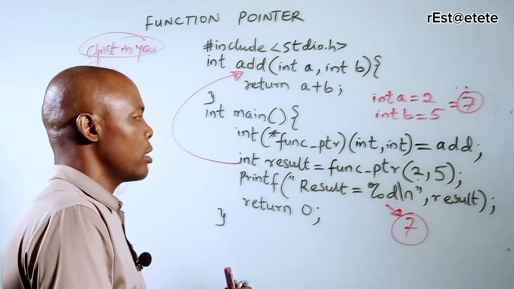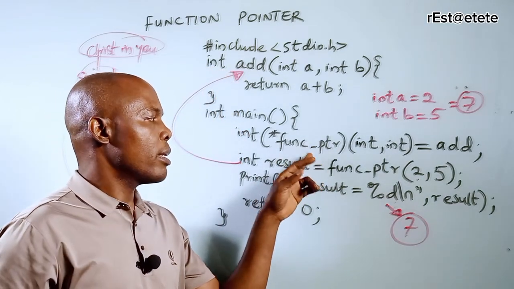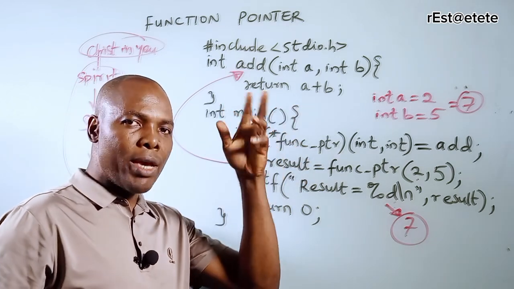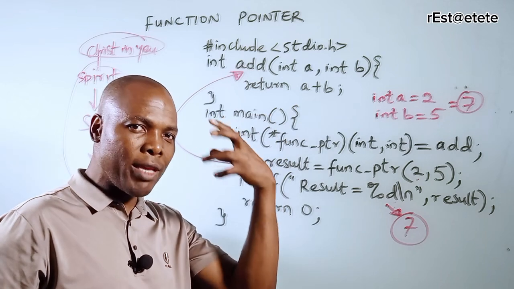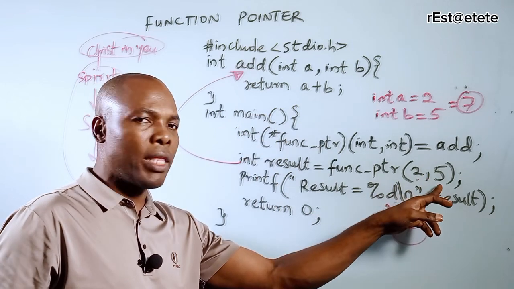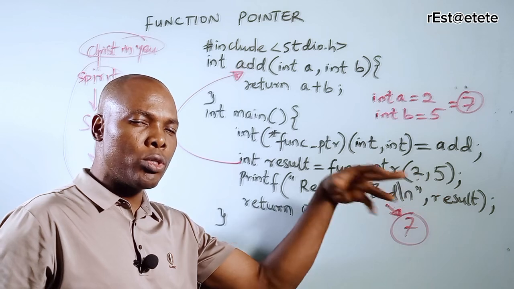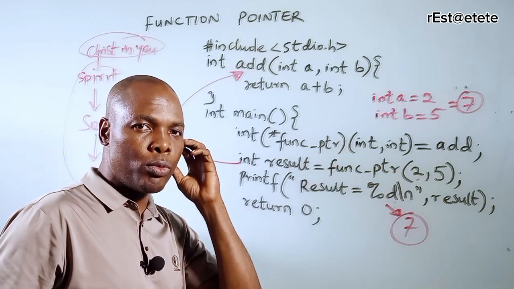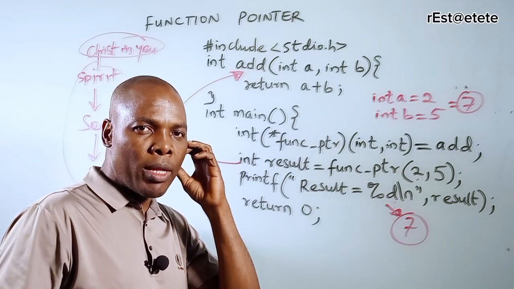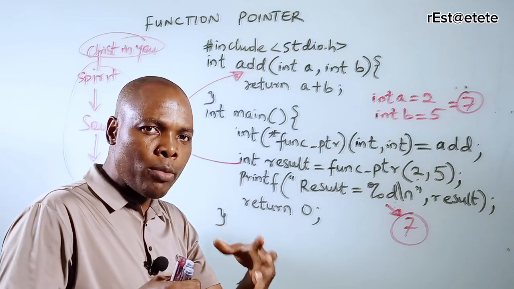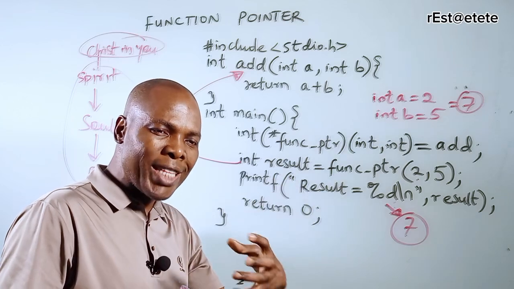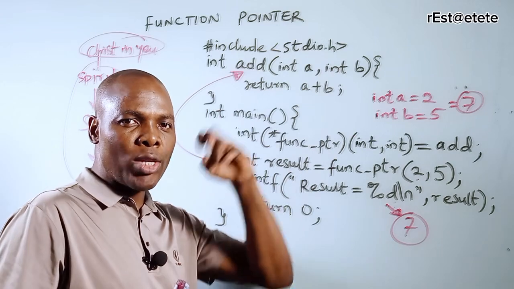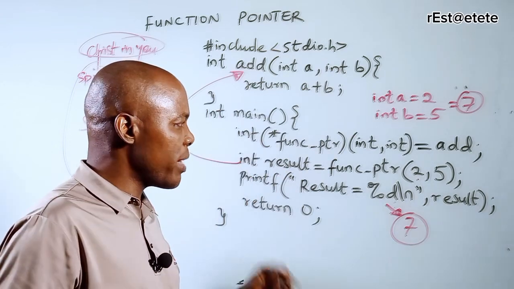So this is what Daniel was doing. He was pointing to what? To Jerusalem, where the function is, meaning he was calling a function and supplying the parameters to that function to execute a program for them, to execute and give them the output. So anytime he encounters a problem, the formula to solve that problem is somewhere. So what they did was they carried along the address of that formula, so they can always call it and then supply parameters to it, and it will give them an expected output.